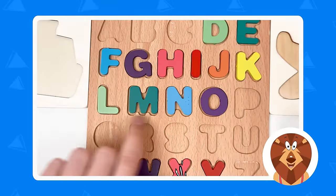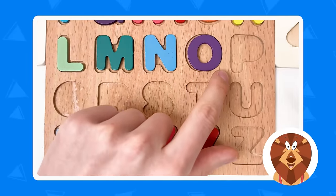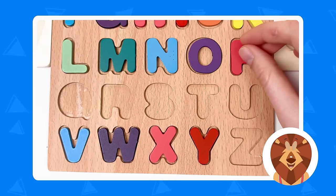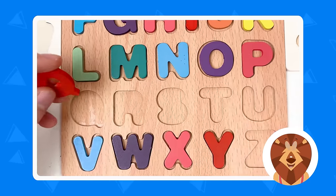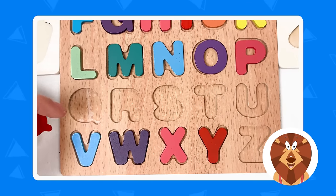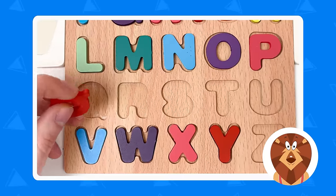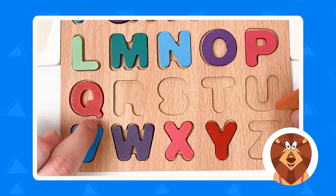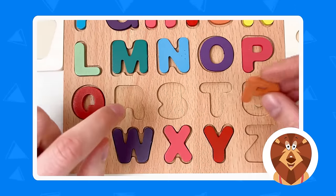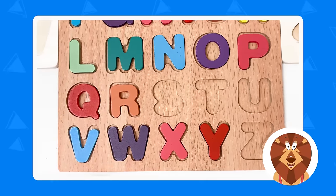Can you see where is the letter B? Can you see it? It's right after the letter O. Here it is, letter B. And it's a red color. And the next one, we have letter Q. Where's letter Q? Can you see this one shape? Yes, with a small tail. Great, let's place it. And the next one, right after the letter Q, we have letter R. So let's place it like this.